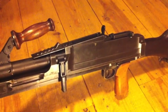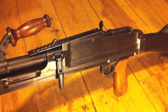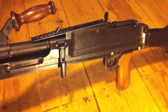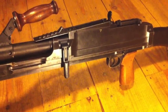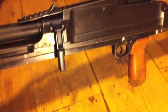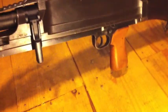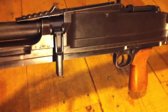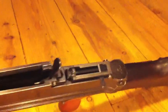Moving back, you've got the pistol grip and the trigger guard and trigger housing. That there is the select switch, so you've got semi-automatic or automatic, which is obviously full, and safe. Going back a little bit further, this is the folding leaf sight.